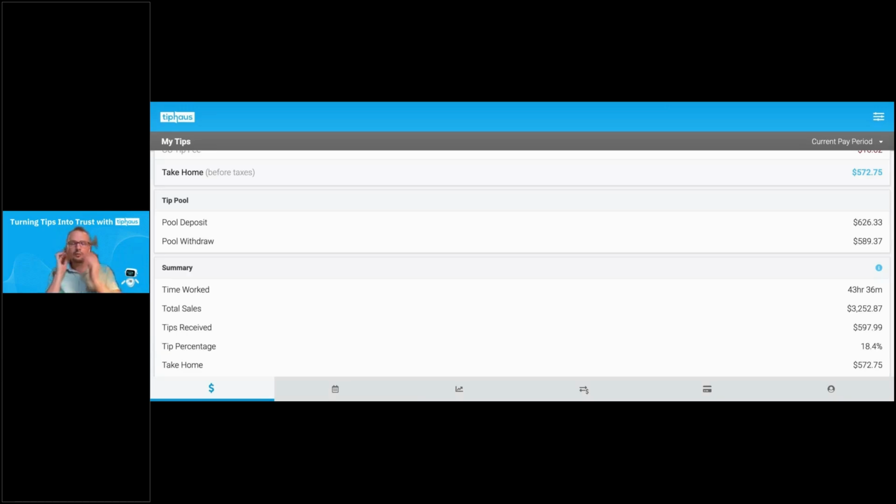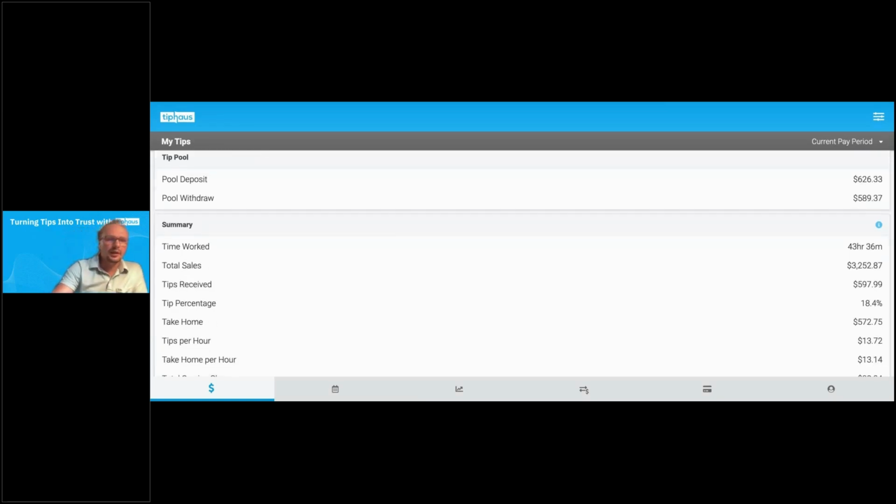But we found that most employee questions can really be dealt with in terms of how much money did I give to barbacks, rather than saying how much money did I give to Sarah. So it's designed to be transparent enough to answer employee questions, but not so transparent that it's going to cause employee problems or start getting questions like, why did this person make this amount and I made this amount? We found that we've kind of struck a nice balance here. It can be somewhat customized if you'd like, so let us know.